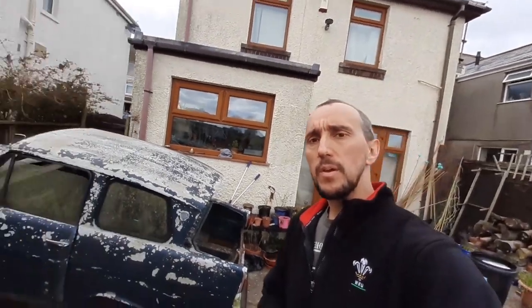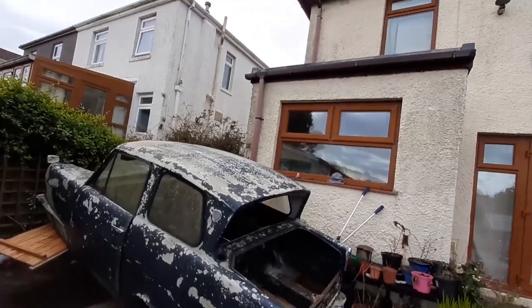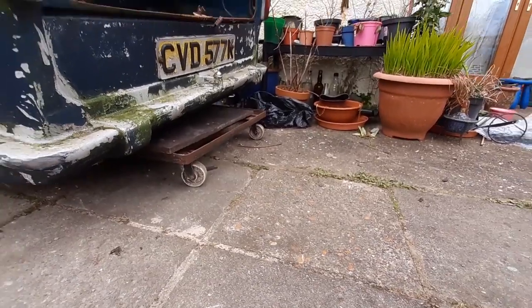As is typical with all these things, as we was getting it off, the battery on my phone died. What we did is we put some wooden doors under it, and we just lifted and slid it and pivoted it, and we've got it into this position. So I've now put a bread cage under there to give it some wheels, and I'm going to try and slide it off.